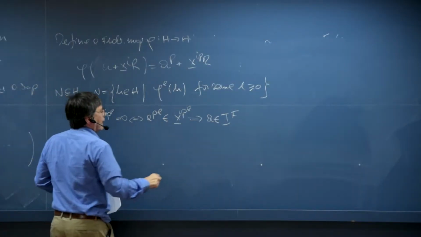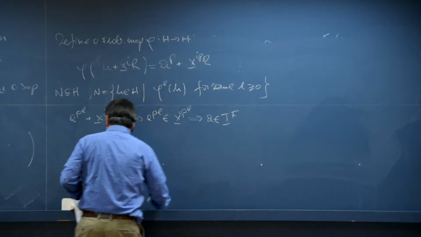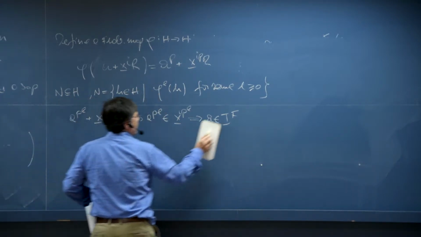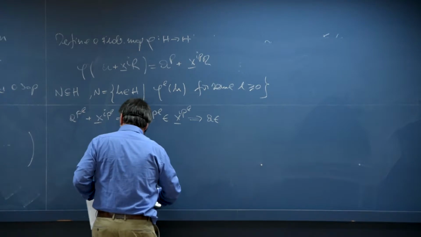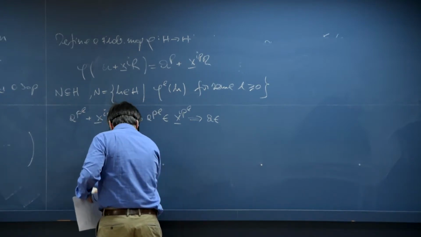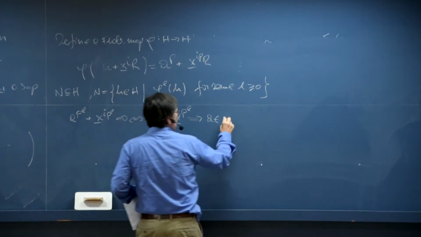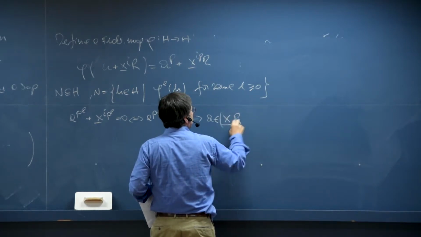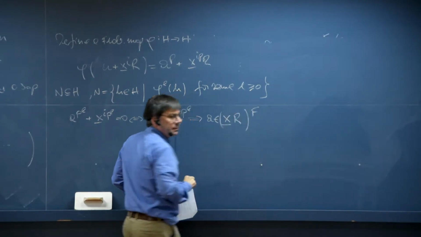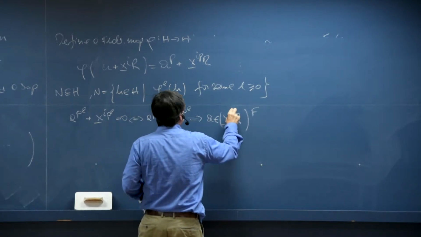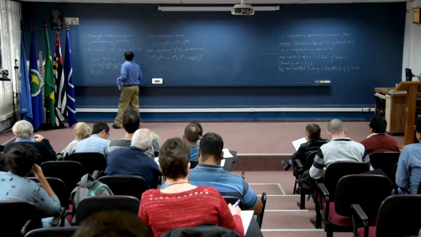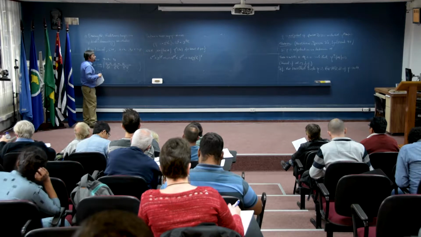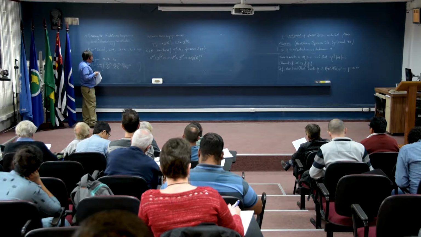And then this is going to tell me that, sorry, I didn't tell you what I is, so let me replace this with something that makes sense. So originally I wanted to say this is in the ideal generated by the X's Frobenius closure. And now if I start with something on the ith piece here, I'm going to get something in the Frobenius closure of the ideal generated by the ith powers of the X's.